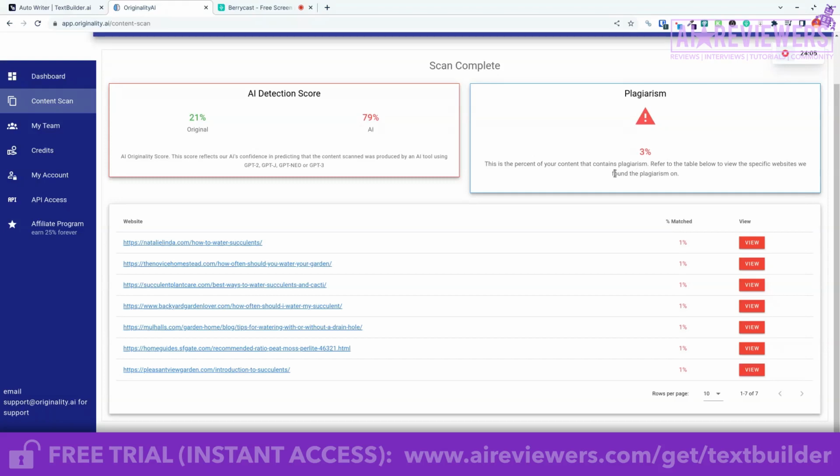Also, once you go back and do your final edits in your article, your AI detection score will improve. And there are also some editing techniques that you can do to further bypass these AI detection tools. So after you're done making all of your final edits, you can bring the content right back into Originality AI, do another scan, and get your final scores.